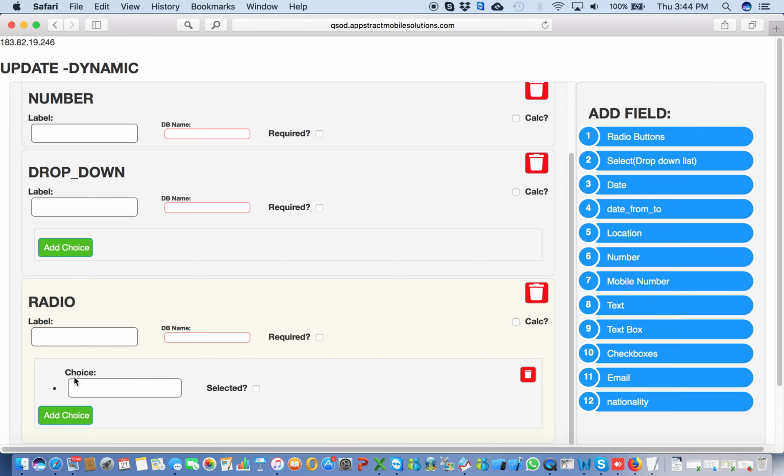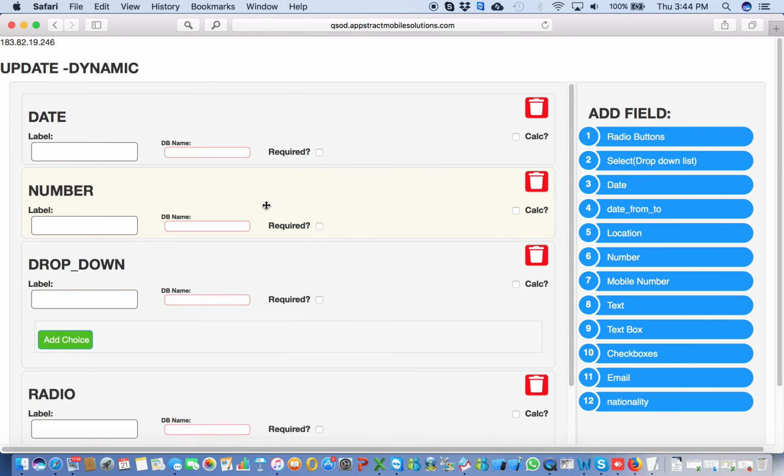Let's go from the top. The label, what is that? Are we talking about a label here? Date, that is start date. Let's put this as start date here.